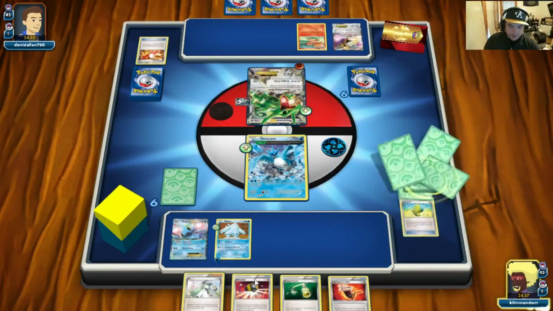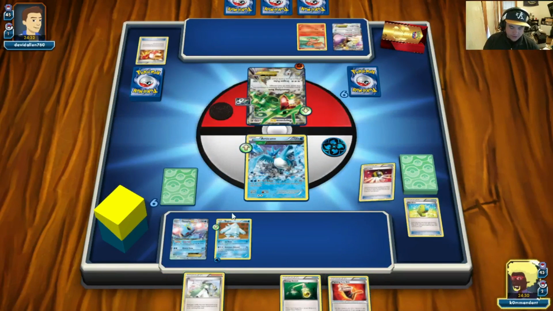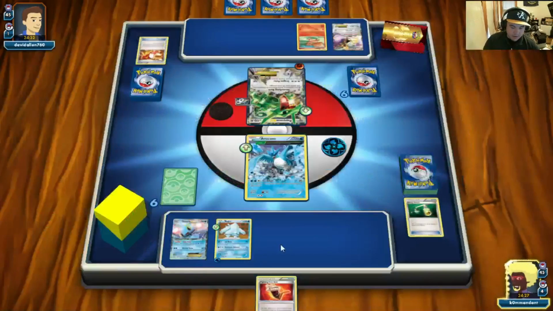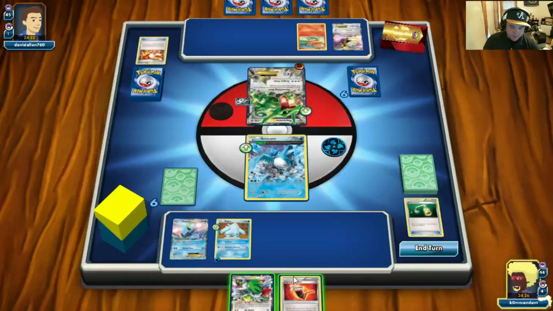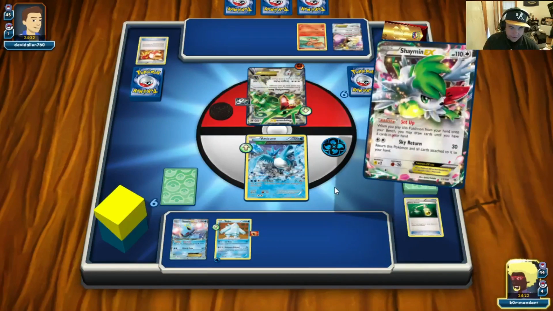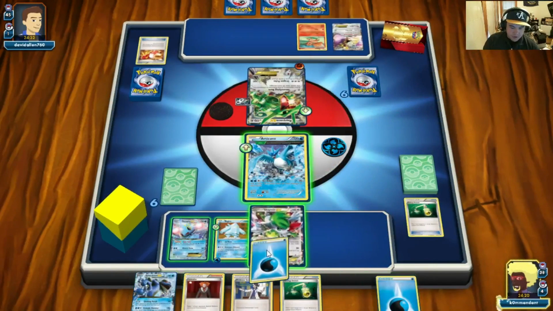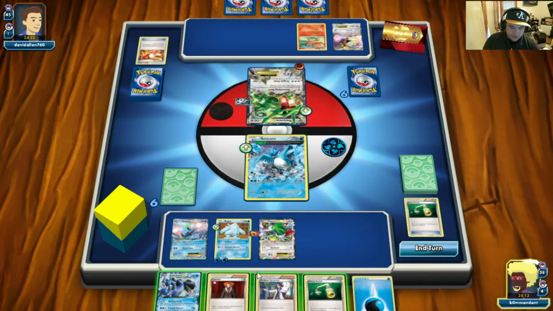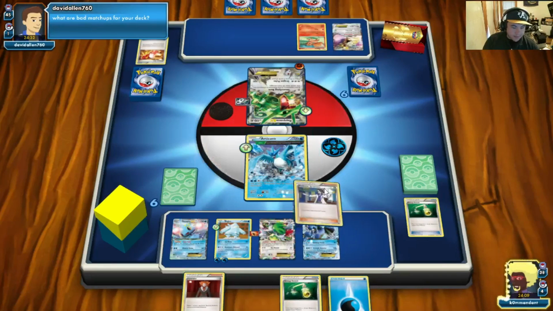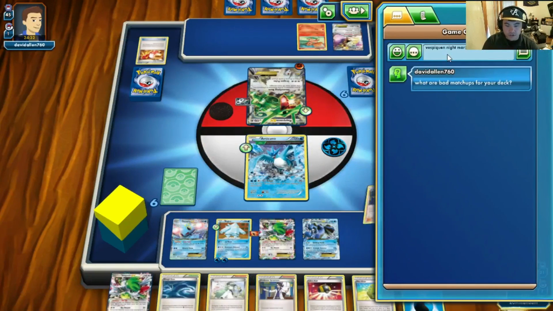Regice go in here. I don't want to end him. Let's go ahead and get the Shaman. Fighting Fury Belt to Regice, so it can't get one hit with an Emerald Break if he does not have a Skyfield out. What a load of crap. What are bad matchups for my deck? Vespiquen, Night March.